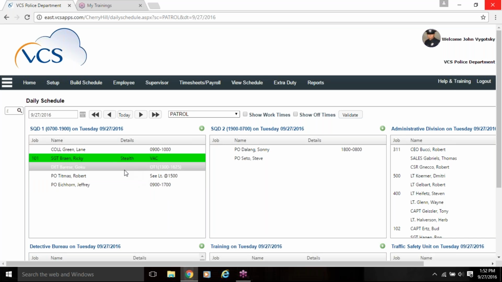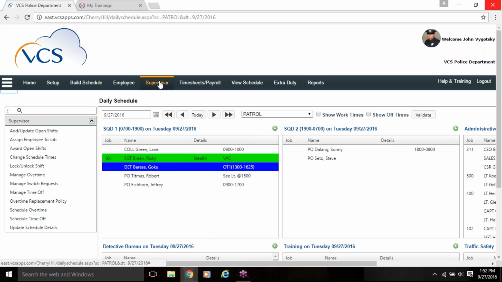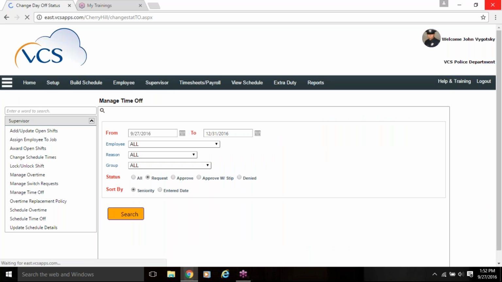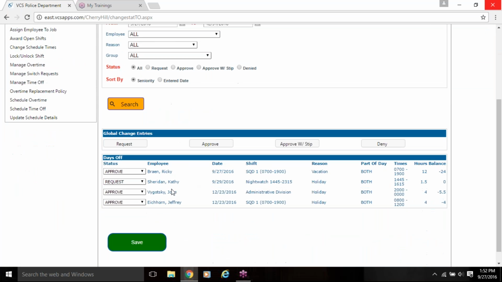When we approve it this way, we're looking at the schedule, we see that there was a date in there, but maybe I wanted to look a little further. In my supervisor zone, we have managed time off. What managed time off is that we can pull up, for any date range, a full list of who requested off.